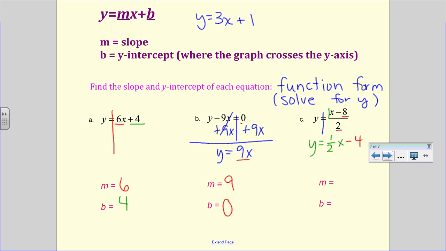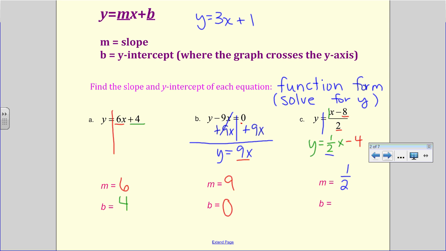What we need to keep in mind, guys, is we did this when we were solving for y. Everything on the right-hand side has to be solved and has to be divided. So 1 divided by 2 is the 1/2. 8 divided by 2 is the 4. So, Devin, what's my slope for this problem? All right. Think of that in terms of like the road. You go up 1 foot for every 2 feet across. So that's what a fraction slope would mean.